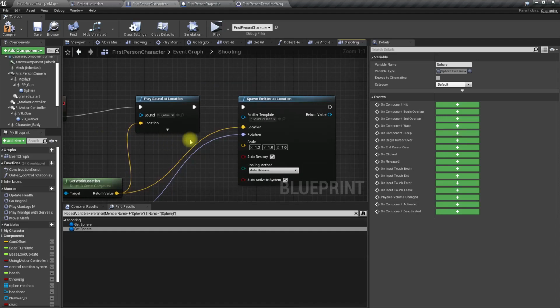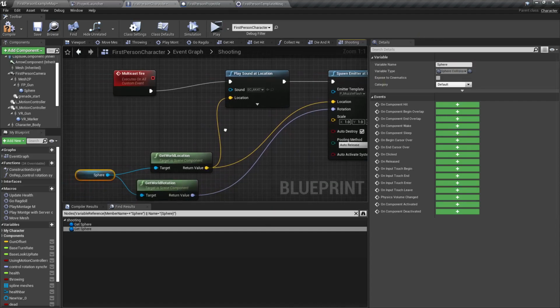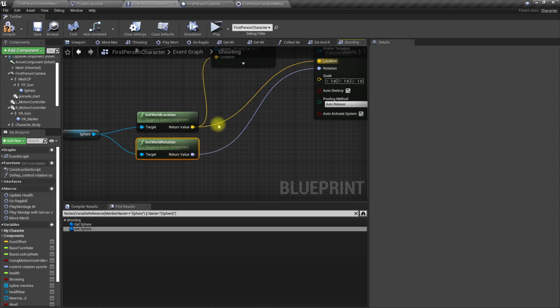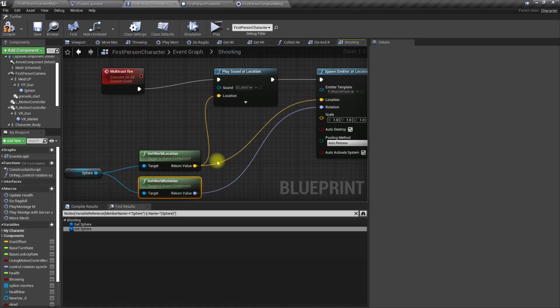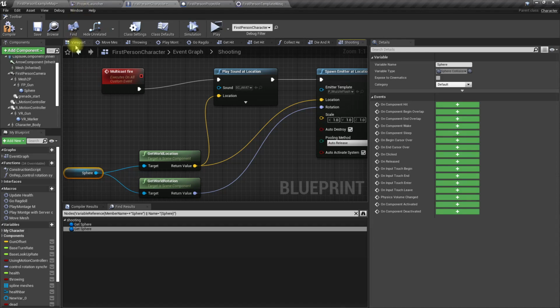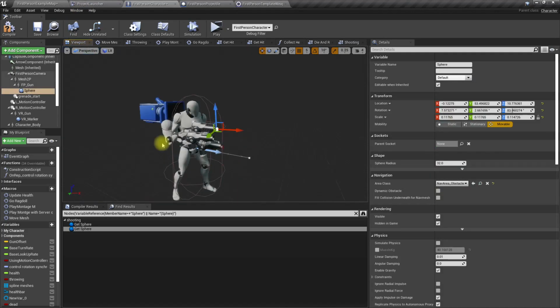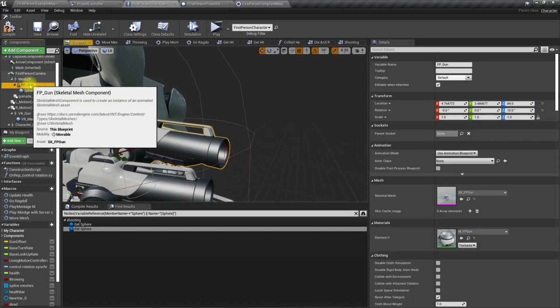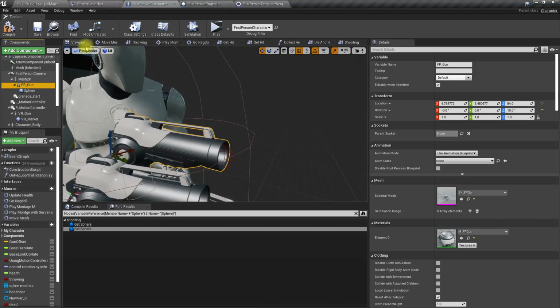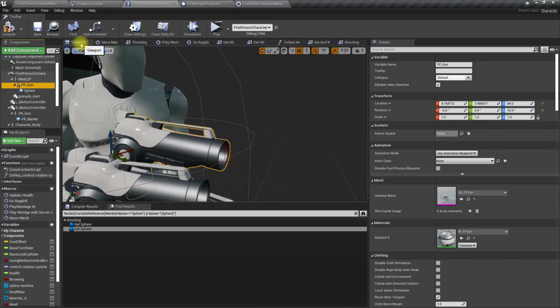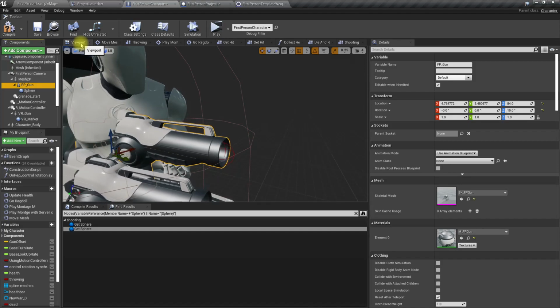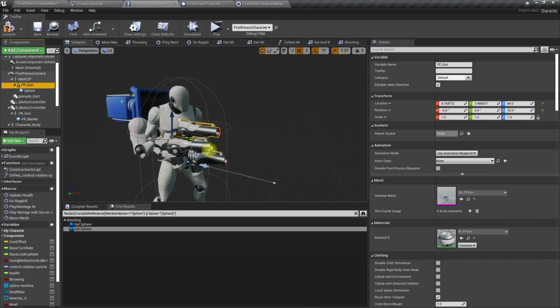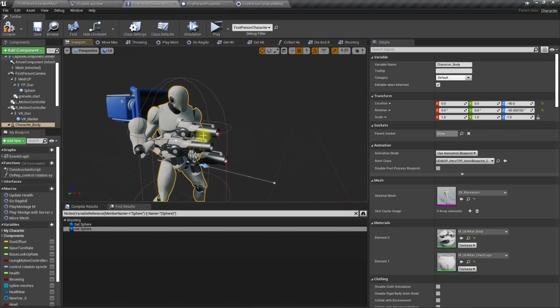I spawned it and this is the sphere location, but this sphere represents the tip of the gun. This gun is the first person gun. When we see the character from another player instance as a remote character, we don't have this gun, we have this gun, the other gun which is attached to the third person character.